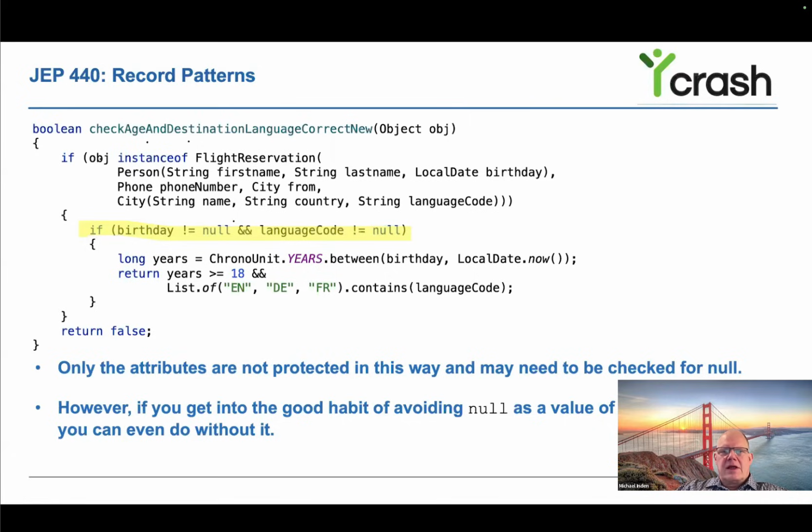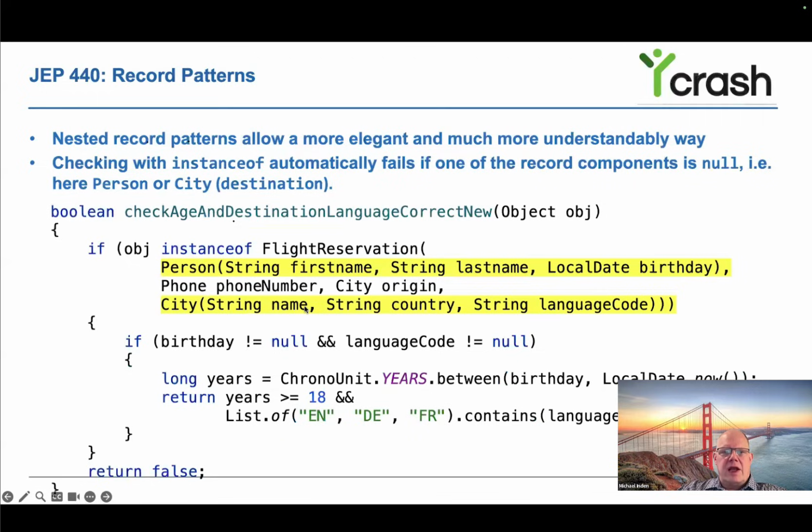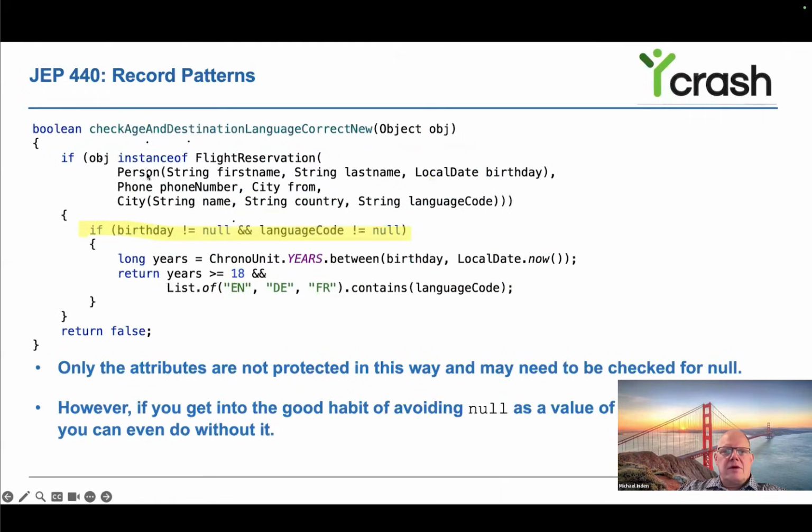The cool thing is that all these navigation things are not necessary any longer. If you use this record pattern decomposition, this ensures that there is a valid person and a valid city, so you can access the attributes and the members.